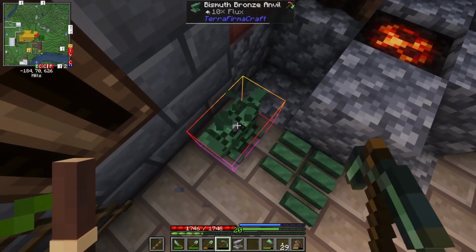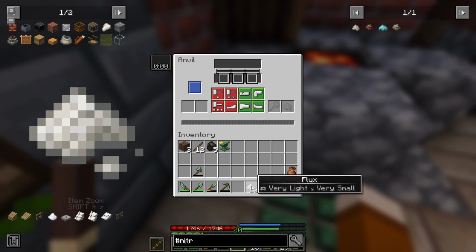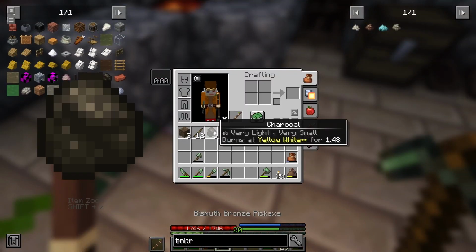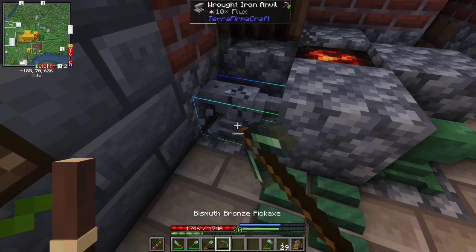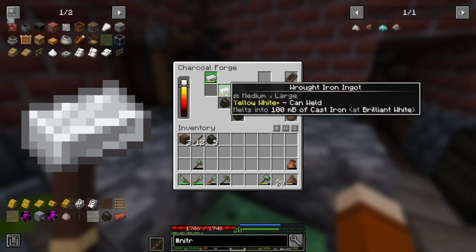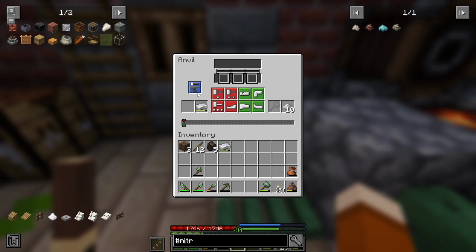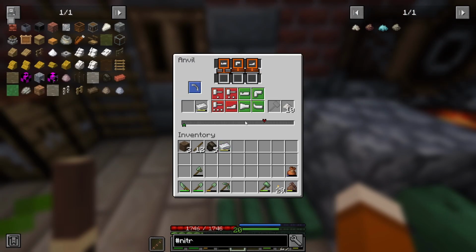So let's just swap these two. I say swap, but I'm just gonna put that there for now. Pick this back up and put it where it belongs. There we go. Oh, what should I make first? Let's do a pickaxe.